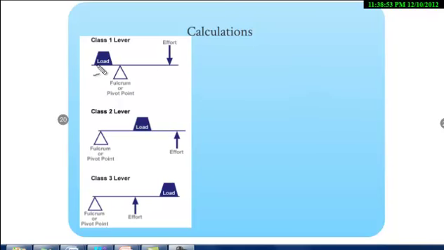Remember, this would be the distance from the fulcrum to the load, and it would actually be to the center of the load. Here we'll go from here to the fulcrum. That's going to be our output distance. Our input distance would be from here to here. So let's say this is a distance of 30 centimeters, and this is a distance of 10 centimeters. Then my ideal mechanical advantage would equal 30, my input distance, over 10, my output distance, and I would have an ideal mechanical advantage of 3. And if I didn't lose any energy, it would multiply my force 3 times.